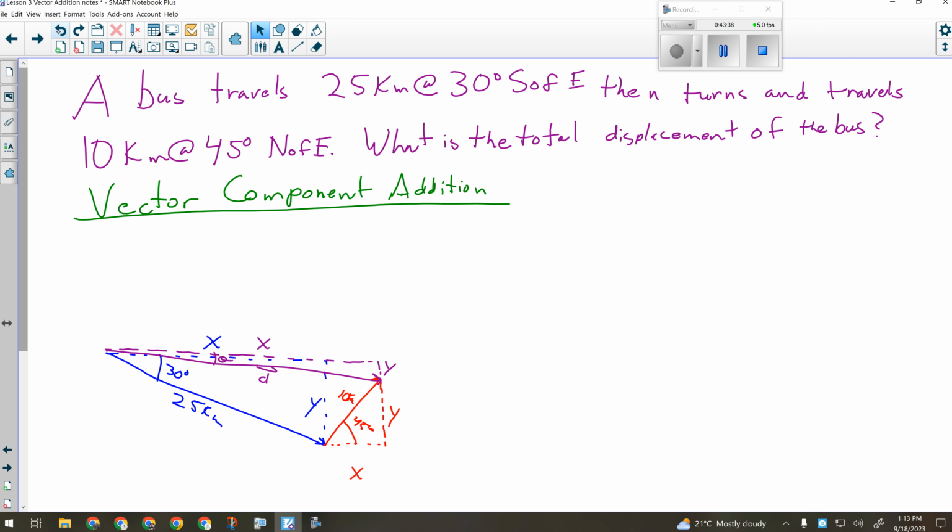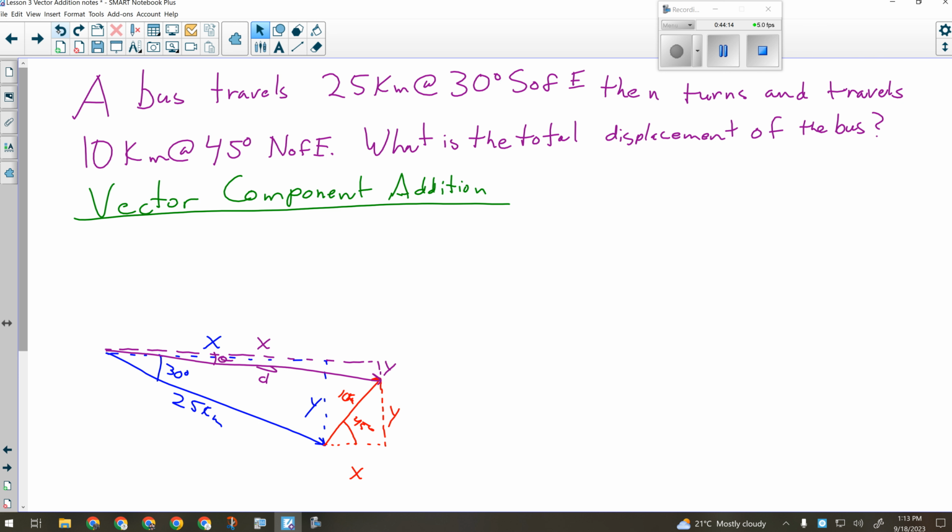Like, the rule is, if you know two pieces of information about a triangle, you know enough to find out all of it, right? You know an angle and a side, or two sides, or two angles. Okay, you should be able to figure out anything else about that particular triangle. Okay, so in this case, I know the hypotenuse and an angle, so I can find the other sides. All right, x, blue x, is the adjacent side to this 25-kilometer vector. Okay, so if I want to find the adjacent side and I know the hypotenuse, what trig function am I going to use?